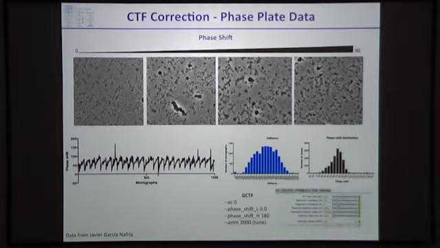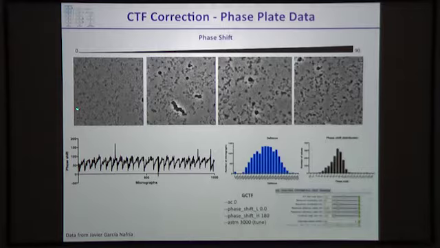The other particular case that I wanted to mention is that of phase plates, which are nowadays getting more common, and people are using them more. One thing that happens with phase plate data is that there's another parameter that we need to estimate, which is the phase shift. As Christos explained already, the phase shift will change over time while you're collecting. As more electrons go through the phase plate, the phase shift builds up, giving you the extra contrast, but this changing phase shift you need to estimate for every micrograph. And now Gctf and CTFFIND4 can do this.